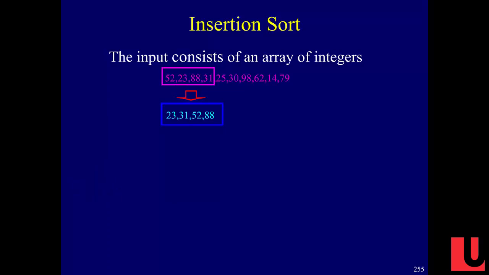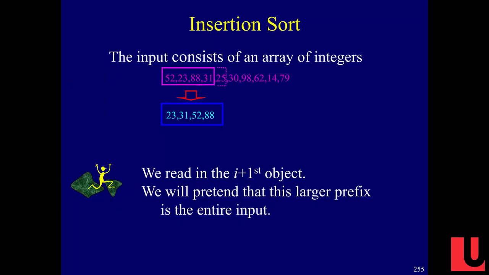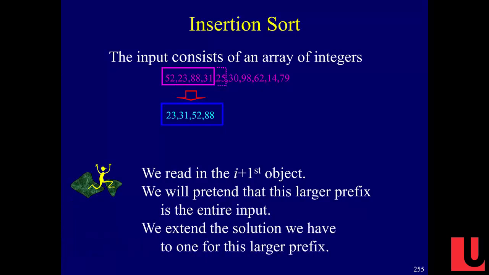In some ways, this is the loop invariant we had before. Some of the numbers are sorted, and the rest of the numbers are off somewhere. And then how do we make progress? You consider the next object, and now this extended thing is the input, so we have to get the sorted version of the extended thing. How do you get the extended solution from the solution we have? Well, you insert the object. So it just kind of falls out. Everybody see that? We didn't even have to do any thinking whatsoever to get this algorithm.